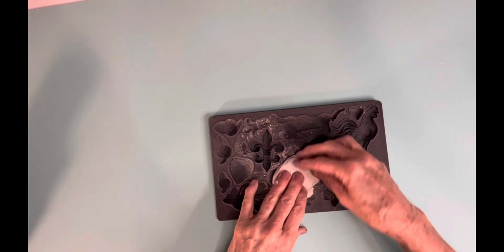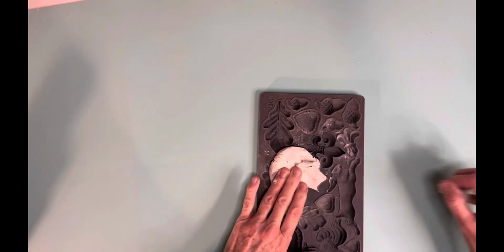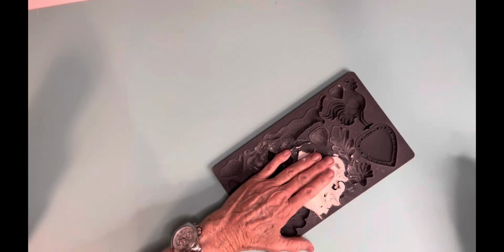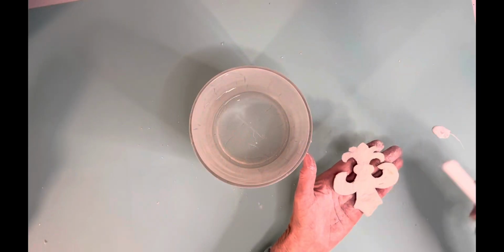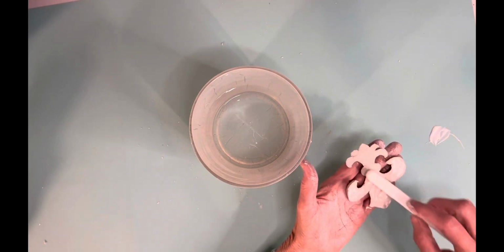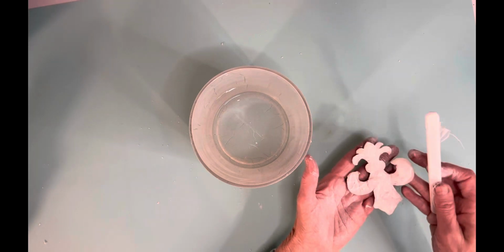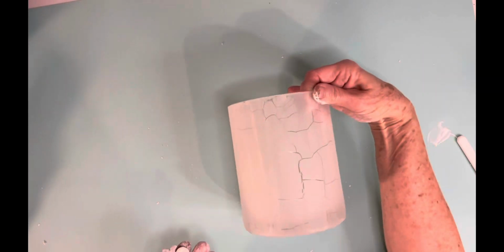The mold comes from the IOD Fleur de Lis mold, and it's the largest Fleur de Lis on this particular mold. I'm using air dry clay on it, and I'll be adding that on with Titebond Thick and Quick. Actually, I'm just using some little battery candles in it. I'm not really sure what I would put on it if I was going to have a real candle on it, because I would be afraid that the heat would melt that glue. So I'm just going to be using some little battery candles in it, and I'm just going to be putting it on with Titebond Thick and Quick.